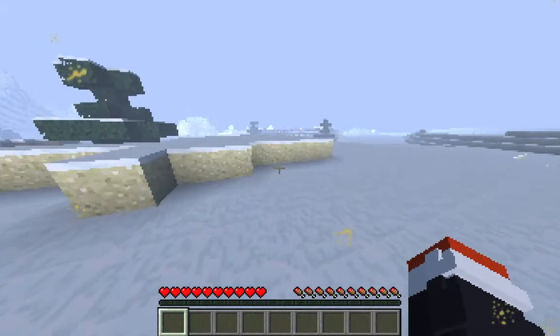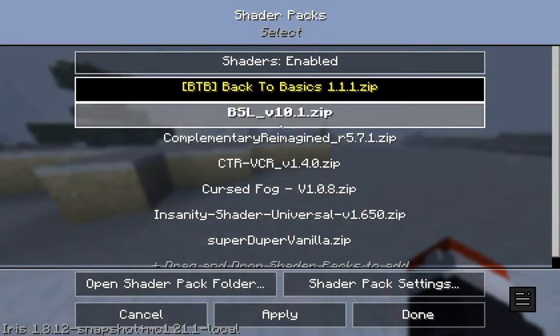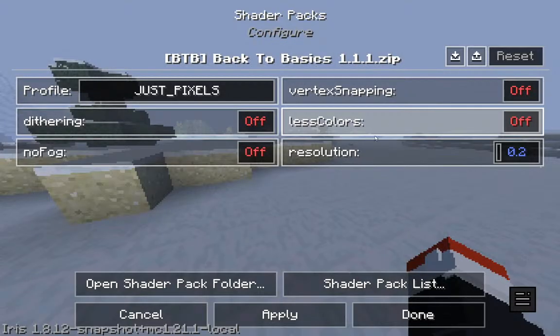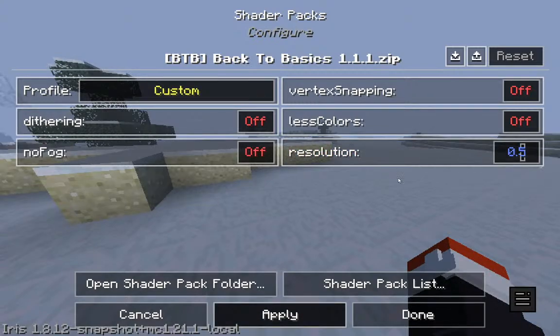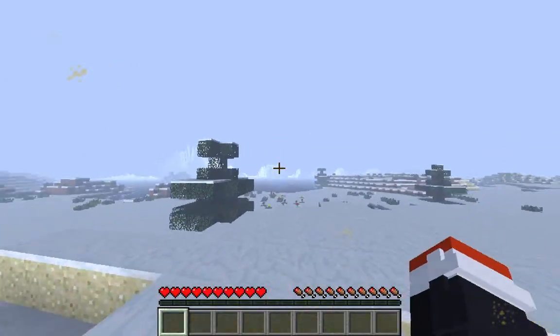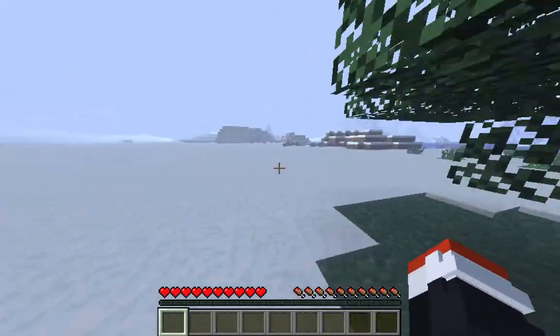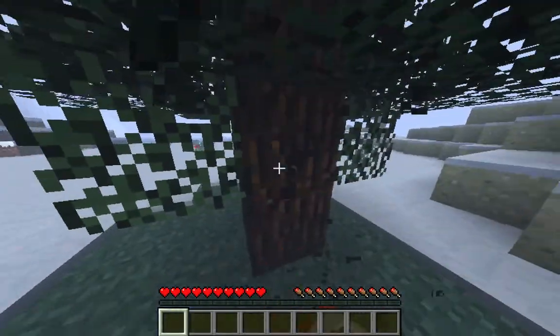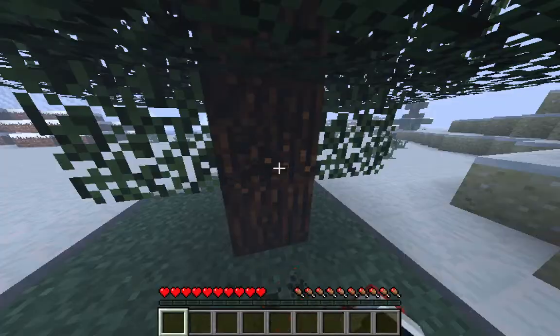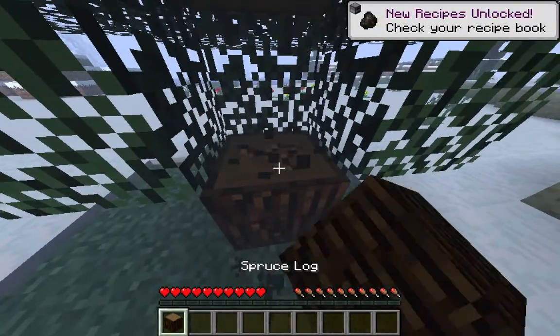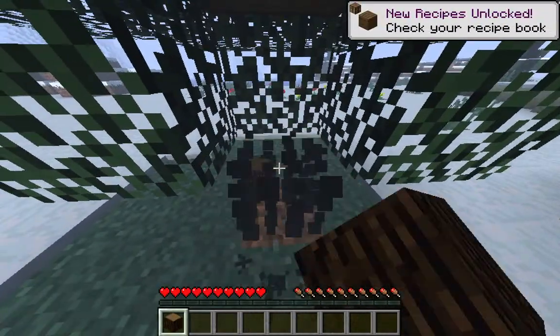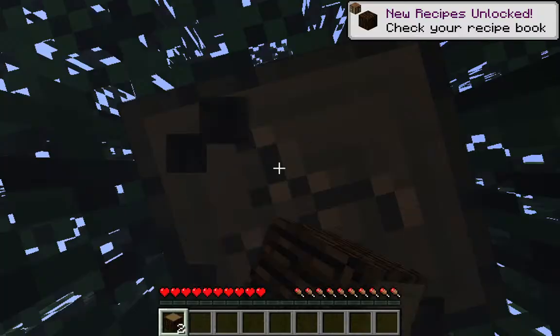All right, gentlemen, we are locked in. Now, whenever somebody joins, we are going to vote on what the map pack is. I can turn the resolution up to 5, which is what I like it to be at. See how it's not too pixely, but it's just the right amount. I love it. Alright, let's get us a tree. God, I gotta remember to put tree capitator on these damn servers, bruh.